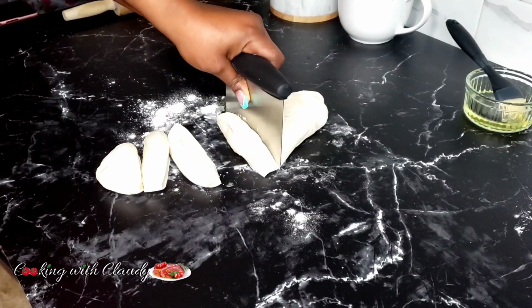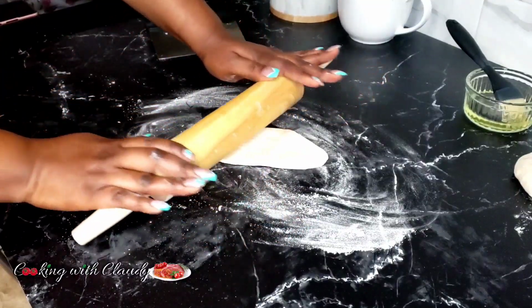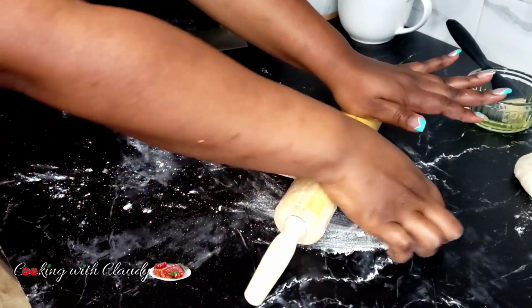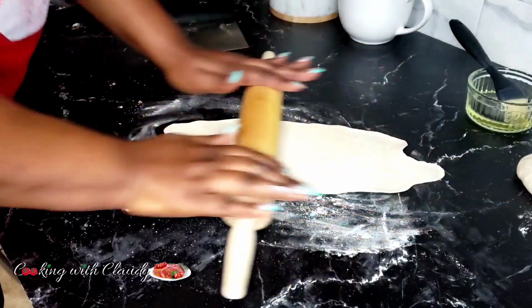So at this point, if you do not want your chapati to have layers, you can just go ahead, flatten that and cook right away. But if you want yours to have those beautiful layers, keep watching ahead for the important steps.